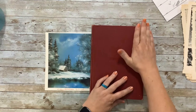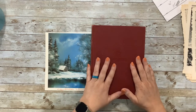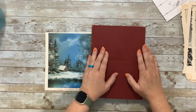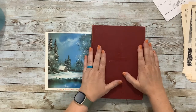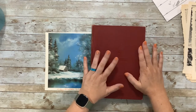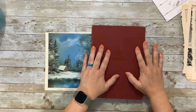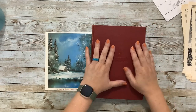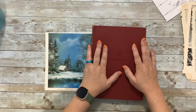I can tea dye them or coffee dye them, or spray them with a paint, and use dyed pages — that will be a good deal quicker than painting all of these. So I have learned that. This is kind of a learning process and I will keep you updated, because I think this is really still going to make a great gift. I'm excited to make it for my friend. I think I'm actually going to make four of them. I hope you'll come back next time to see what else happens with it. Please give me a thumbs up, or leave me a comment — tell me what you think about this idea. I'd love to hear your thoughts and maybe how to streamline the process. Thanks for joining me. Until next time, remember: use what you have to make your life more beautiful. Bye.